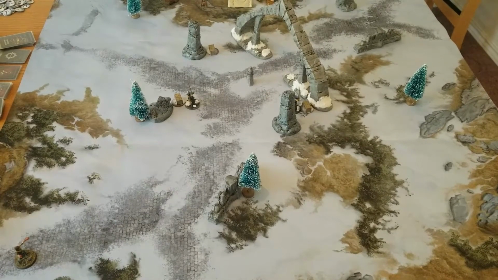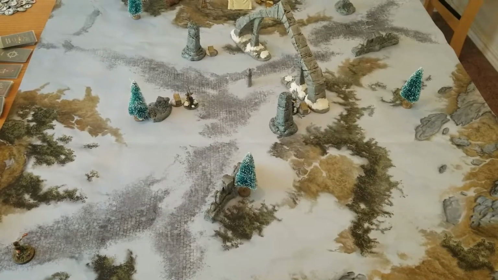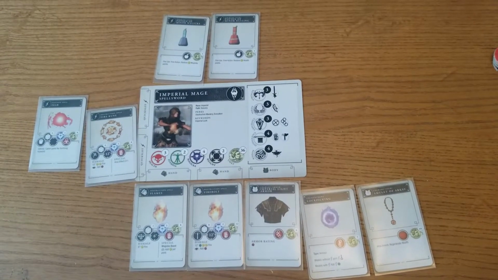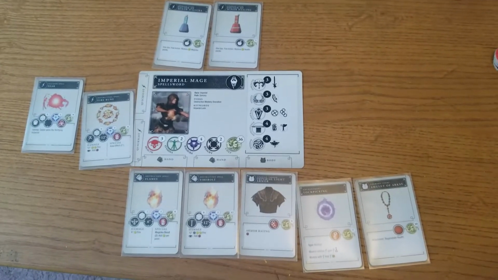Hello everybody, welcome to the Barrow, and welcome to this 99 Septim Delve mission of the Standing Stone. So today we have 99 points worth of Imperial Mage. We are just running the Imperial Mage for this mission.